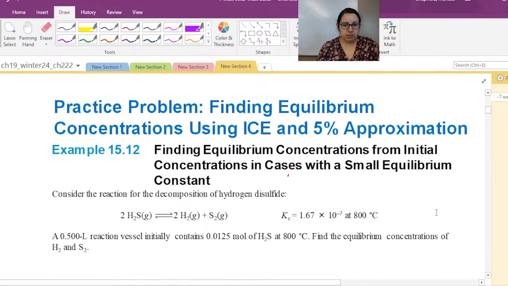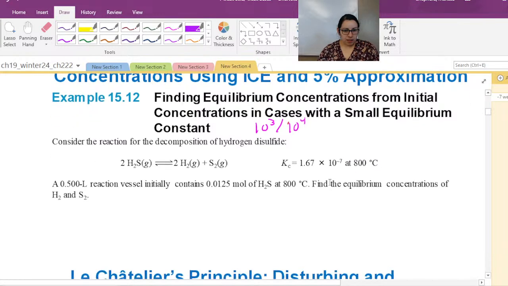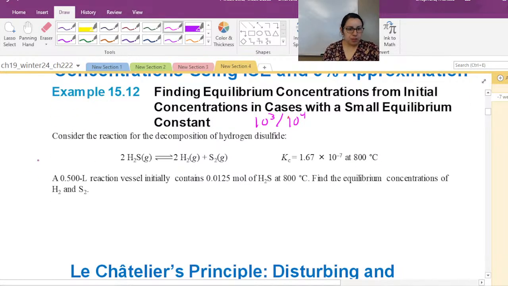And so let's practice. So this is, again, one of those scenarios. And usually I say you want to find at least a 10 to the third difference, or 10 to the fourth. And once you see that large, like 10 to the third order of magnitude, that's usually a good indication that an approximation is appropriate. And so again, in this case, we have a 10 to the negative 7th equilibrium constant. So way past this 10 to the third or fourth factor I tend to look for. And so now let's look at our scenario.